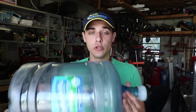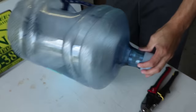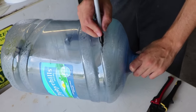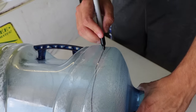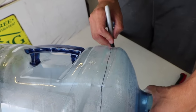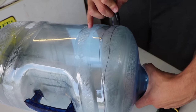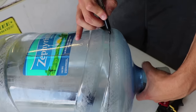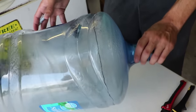All right guys, so the first thing that you guys need to do in order to make this trap, you're going to have to cut this top off. Let's just look down right here. And basically, this is a little Sharpie, and we're gonna make a line to cut out. And there's a little bit of weird grooves. For the most part, yeah, there you go. That's exactly what we're expecting. You see that? And that's just like a rough estimate of what I actually have to cut.